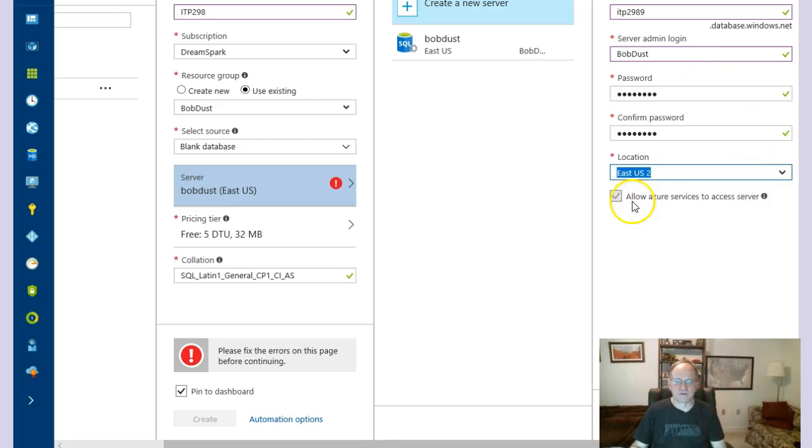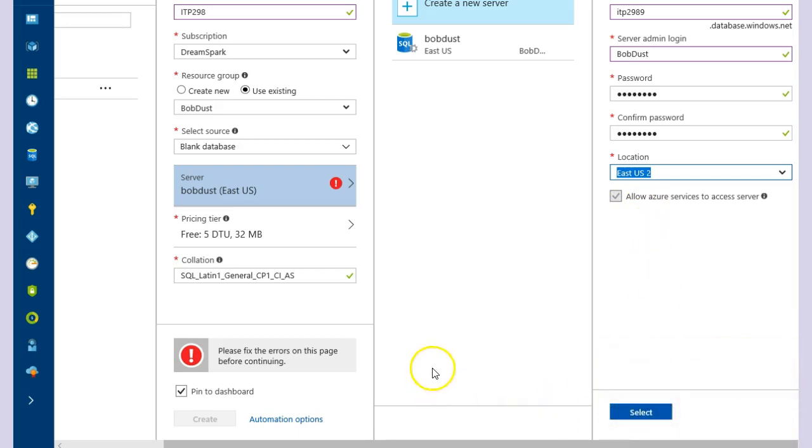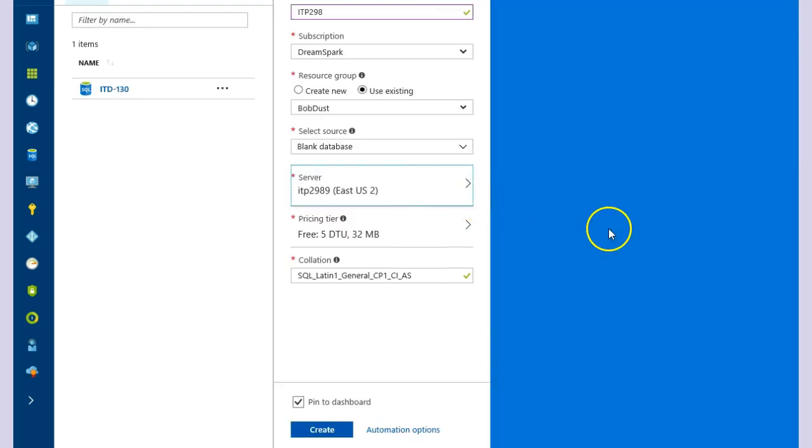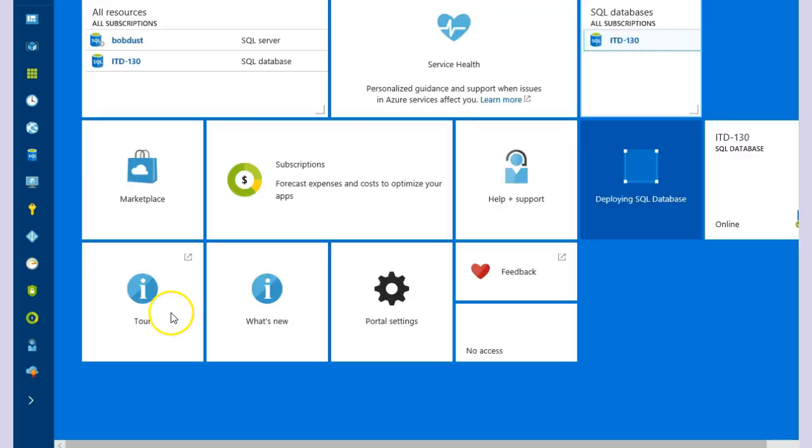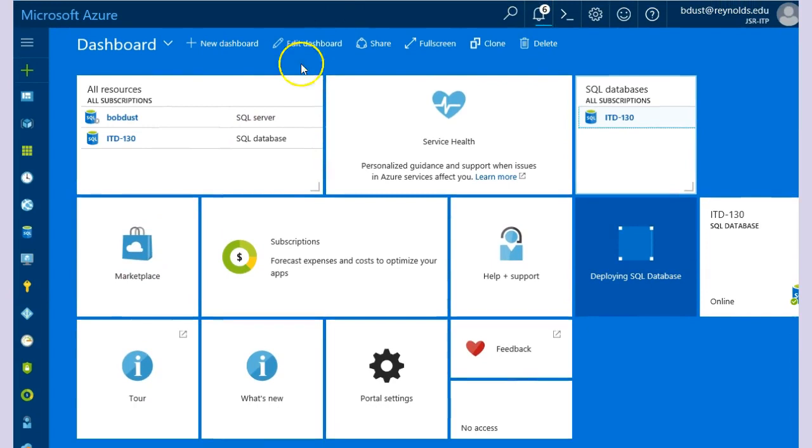I'll change this to East US 2, and we click Select. Then we click Create. Now this takes a few minutes, but eventually we get our database.